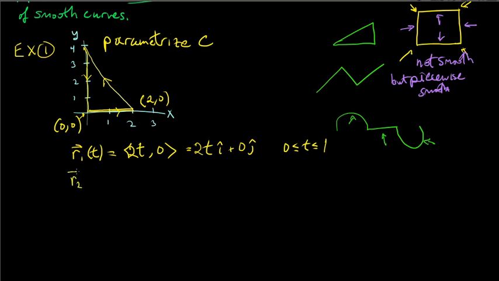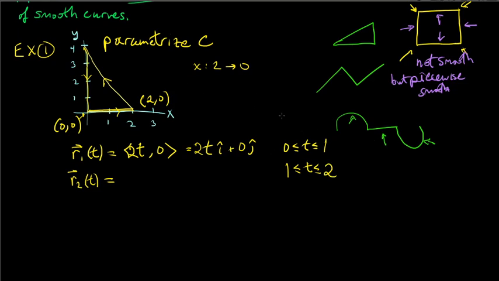But now the second piece. This gets a little trickier. So let's think about just the x's and y's individually here. What is x doing? X is going from 2 to 0, right? So x is going from 2 back down to 0. But t, on the other hand, we can't go backwards. We can't go from 1 to 0 because 0 is not bigger than 1. So we want to go, say, from t equals 1 to t equals 2.